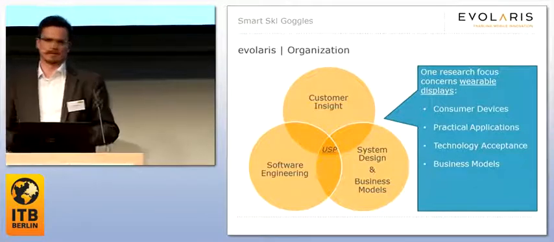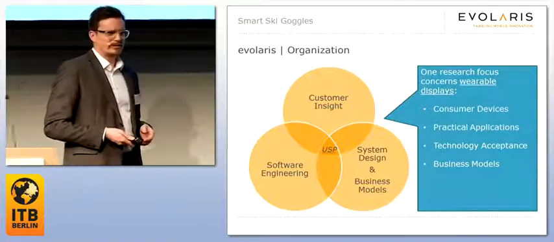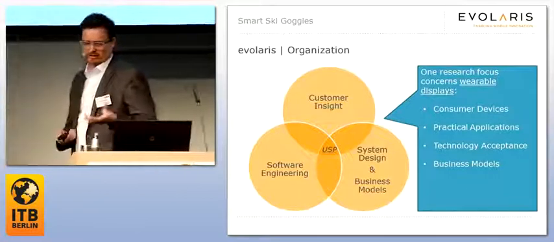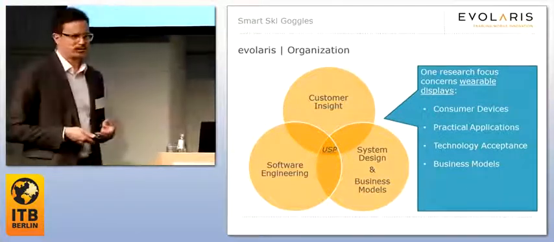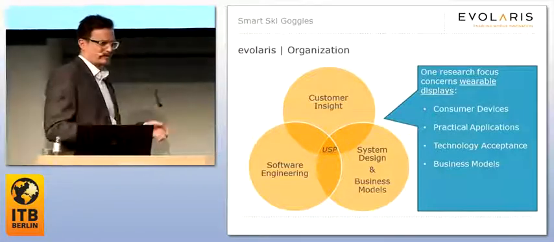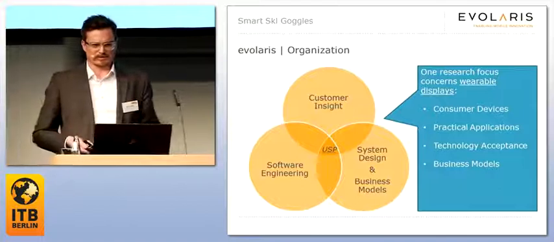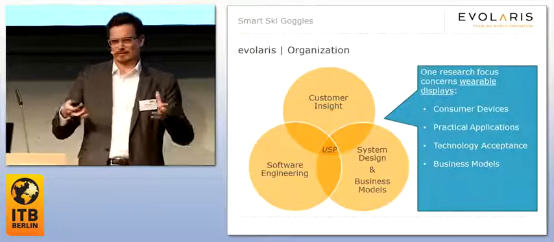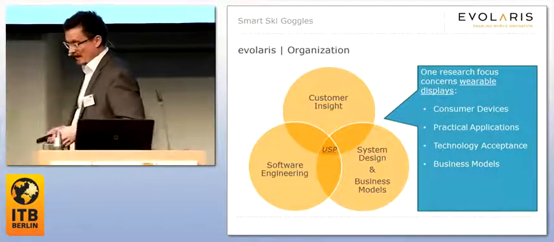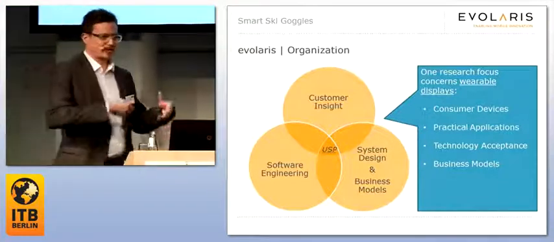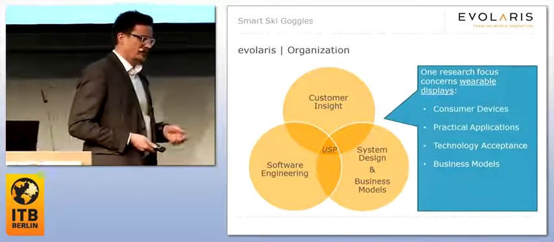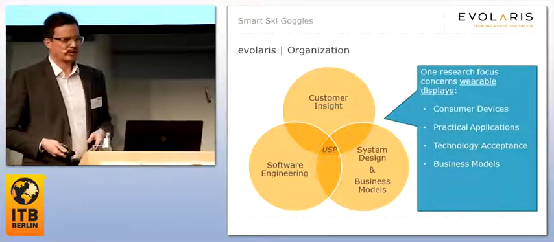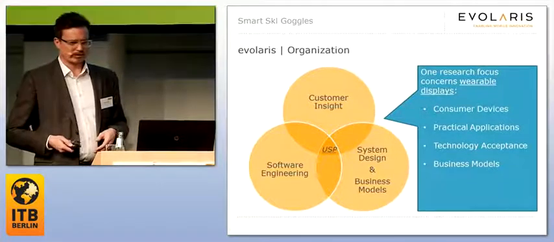Of course, there are a wide range of industry devices out there as well, but they cost much more. And the consumer devices coming to the market cost about 650 euros, so that's an interesting price for all kinds of industries. We are a research institute, but of course we are interested mainly in practical applications and the technology acceptance. So it doesn't make sense to come up with new devices, but people don't like to wear it because they are too heavy, or the usability isn't right. And of course, the business model is very important for the companies.